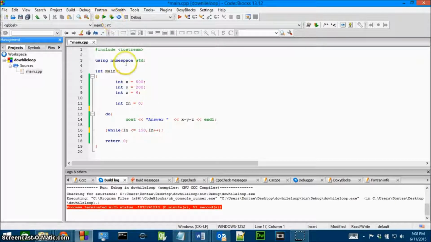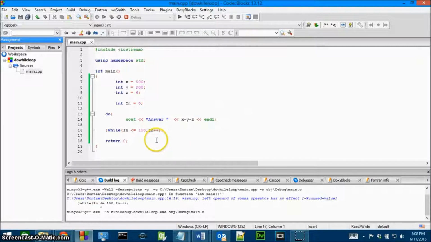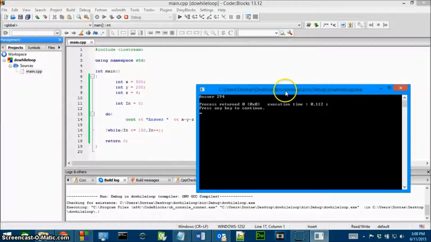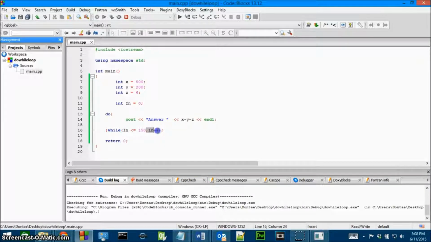So I'm going to show you this answer first, and then we'll go over something else. So build and run it. And there we go. So the answer is 294. And the reason we are getting this answer actually is because this has to be declared outside of our parameters. So sorry about that again. I'm really clouded right now.